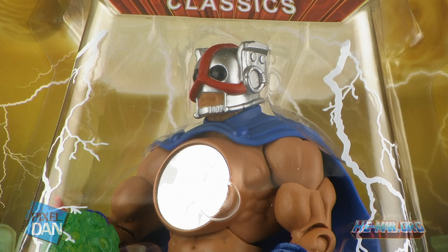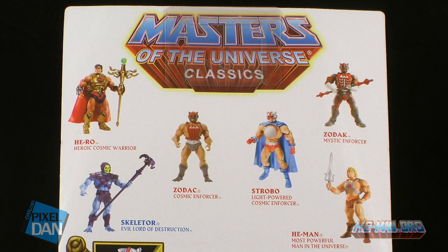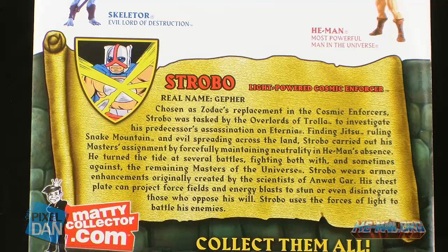So Strobo comes on the same style Masters Classics blister card packaging that we've seen for each of the figures in the line so far. The back of that package gives us a look at other Classics figures, and even presents us with a brand new bio for Strobo.